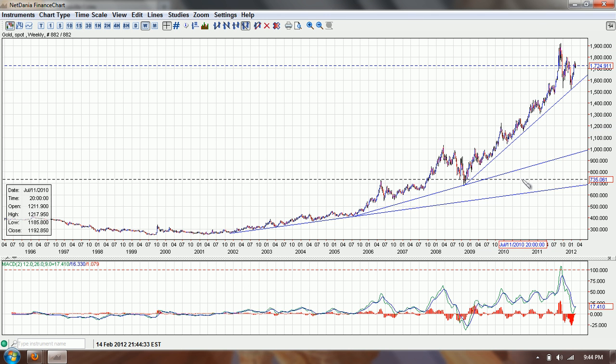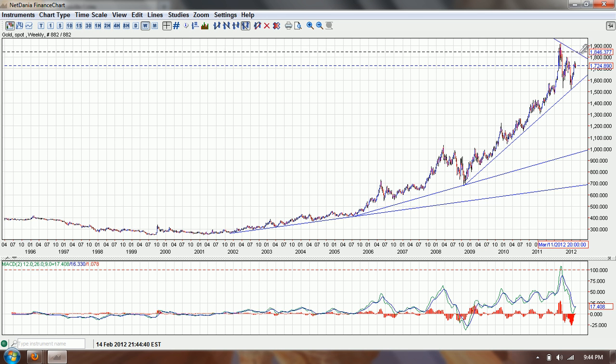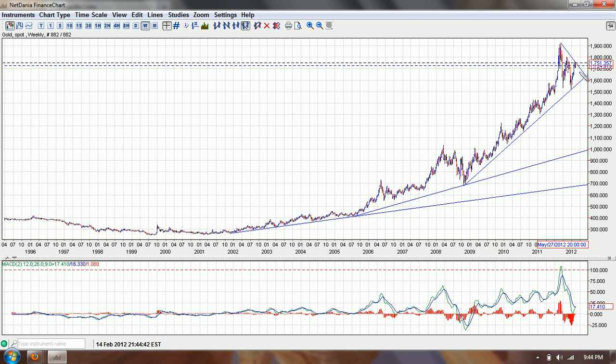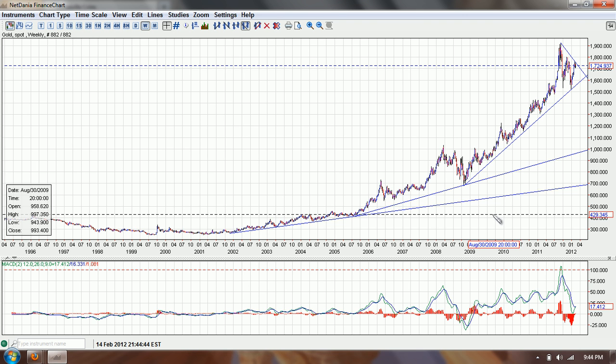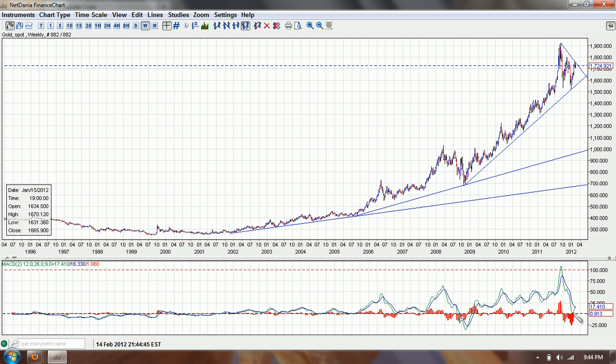All of the people who said that the gold market is over, the bull run is over, at least by these price reactions, we can definitely say that they are wrong up to this point. There is no way that the gold bull is over, and you can see down here on the MACD we have this kind of questionable cross. Nevertheless, we have a cross. We never even went down below the zero line.